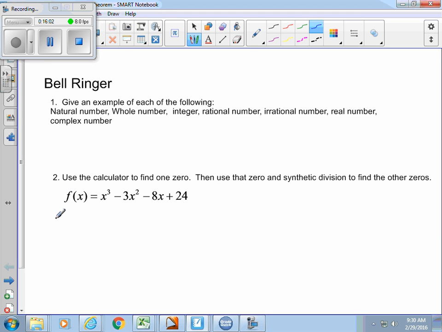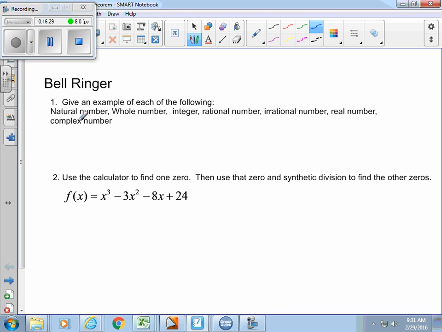Okay, so now we're going to start, this is where we were supposed to start today, but Friday was so short we had to pick up a little, which is okay. So I want to give an example of some numbers, and really the main thing I'm trying to find is what a rational number is, but does anyone remember what a natural number is?